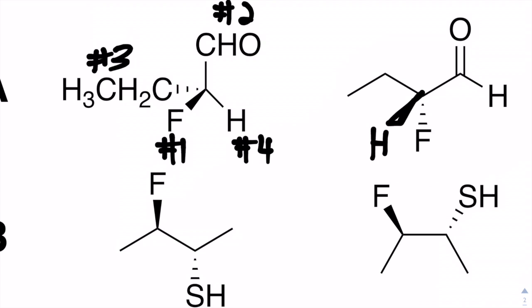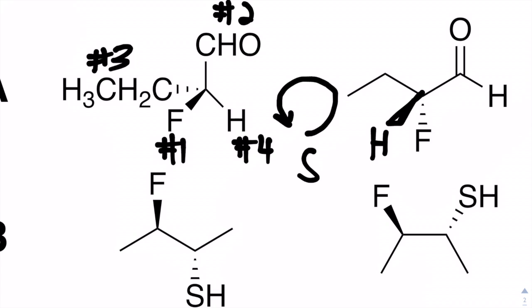I can literally pick up my screen and put it in between my eyes and look at it from a side-on view, because that's equivalent to putting that hydrogen, the fourth priority, as far away from us as possible. If I were to do that, I can trace it really quickly and see that the first group is to my right, the second group is up, and the third group is to my left. If I were to trace that, it would be something like this. So that would most definitely be an S configuration, okay? But maybe that doesn't help.